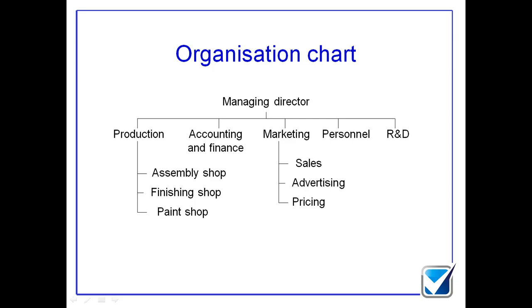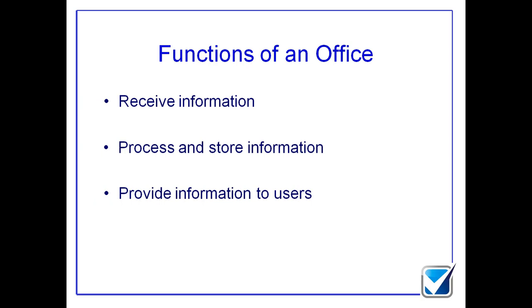Now, within this type of organization, we would also have an office. The office itself has several key functions, but the way to view an office from a simple perspective is simply a place that receives information, processes that information, which changes its format, changes its form to some extent, and then passes that on to somebody else. So when we get the information in, that's the first thing we have to do. We have to actually receive that information in. Once we've received it, we need to understand it to a level and then also understand how we need to process it to make it useful to other people. And then we also need to store it because other parties may want to use it later on in time.